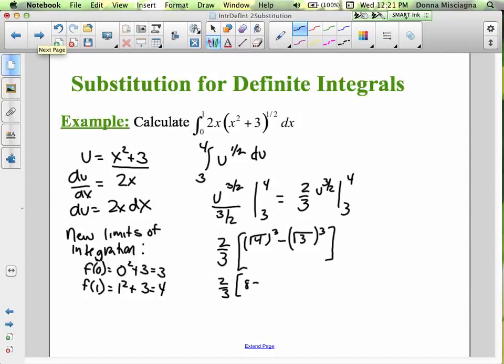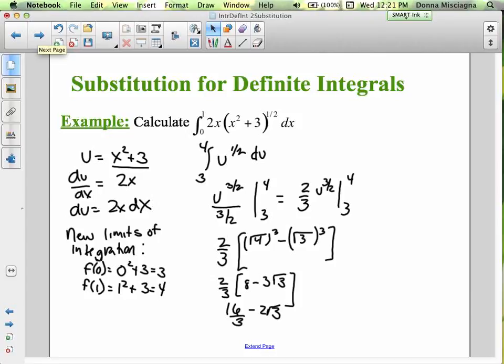So I've got 3 square roots of 3. One 3 can come out of that, and I'm left with the square root of 3, because I've got 3 square roots, so 2 of the square roots will cancel each other out, and that will be a 3. Then I'm left with that 1 square root of 3. So we'll just distribute and leave it as an exact answer. This is going to be 16/3 minus, the 3's will cancel now, so 2 square roots of 3. Exact answer. There's no reason to change that to a decimal.